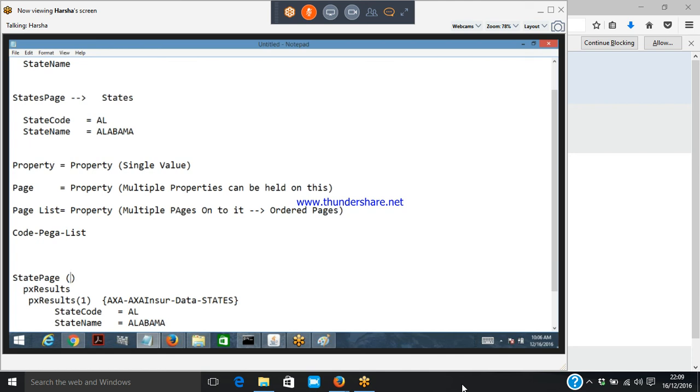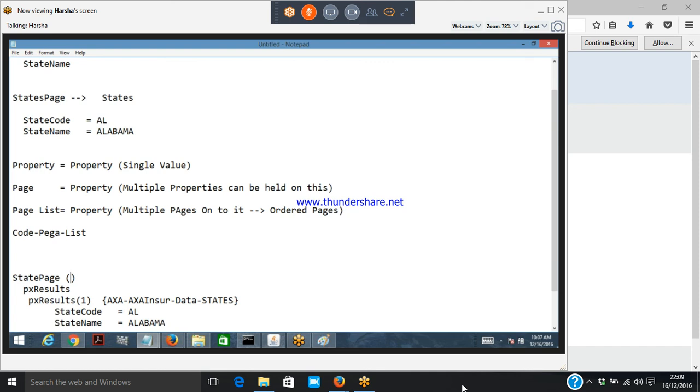Now your states page should be created on the clipboard referring to which class? Tell me, I am asking about what we learned as basics. We have learned some basics before we start activities. States page is holding a page list called Px Results. So Px Results is the property which belongs to the class Code-Pega-List.